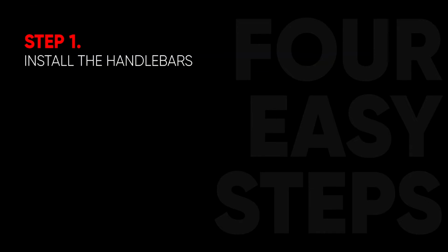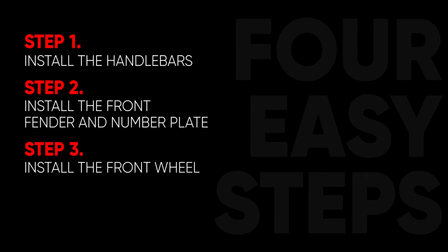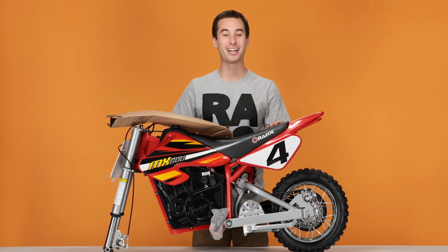We'll be assembling this in 4 easy steps. Step 1, installing the handlebars. Step 2, installing the number plate and front fender. Step 3, installing the tire. And step 4, pre-ride check, which includes pumping up the tires and charging the batteries. Now let's get started on step 1, installing our handlebars.